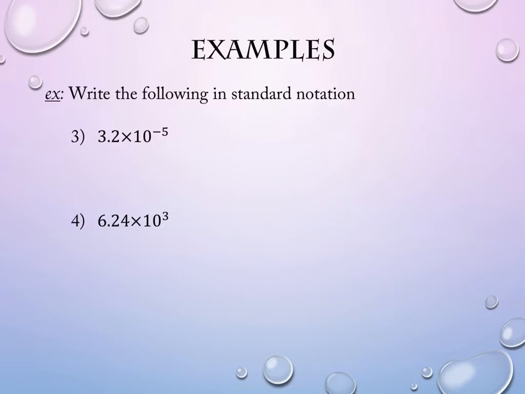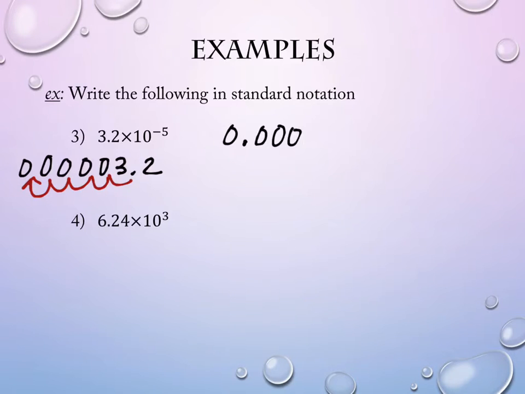So it's 5. So right now my number is 3.2, and I need to make the number smaller. So I'm going to put the zeros before my 3.2, and I can count it over. 1, 2, 3, 4, and 5. So this is the correct location. So you can write the 0 at the beginning before the decimal place, or you can leave it off. It really doesn't matter. Then you're going to have 4 zeros and a 3.2.